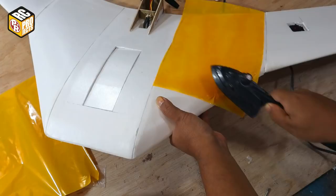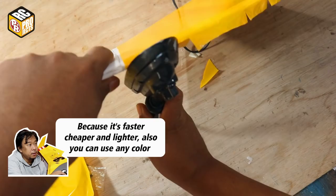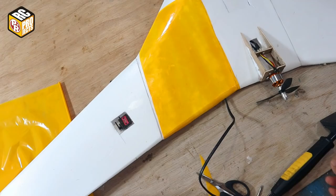Why do you like using this film? Because it's faster, cheaper, and lighter. Also, you can use any color as long as you can find the paint.